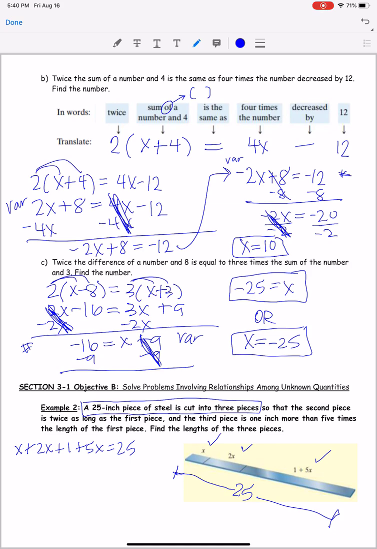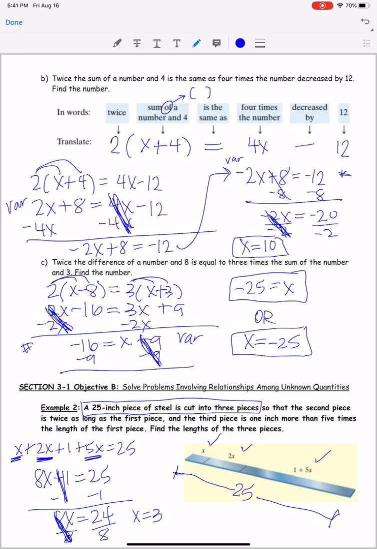So just solve your equation. So combine your like terms. We have an x here. What else can I combine with that x? We also have a 2x and even a 5x. So x plus 2x is 3x plus another 5 is 8x. Drop down everything else. So plus 1 equals 25. Get x by itself, so let's subtract the 1 from both sides. We get 8x equals 24. Divide both sides by 8. And we get x to be 3.